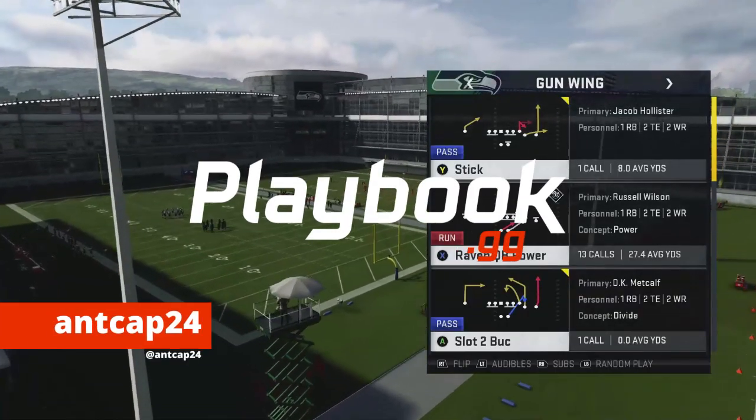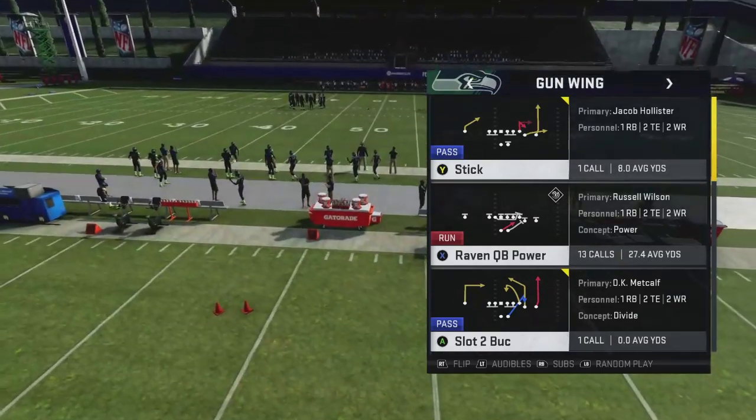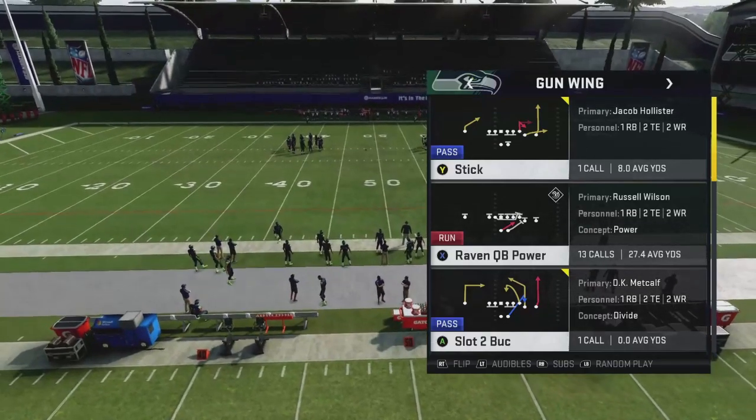What's going on, everyone? ANCAP24 here from Playbook.gg, and in today's video we're going to go over a formation that is exclusive to the Ravens playbook that has a cool little trick that we're going to show you in this video.